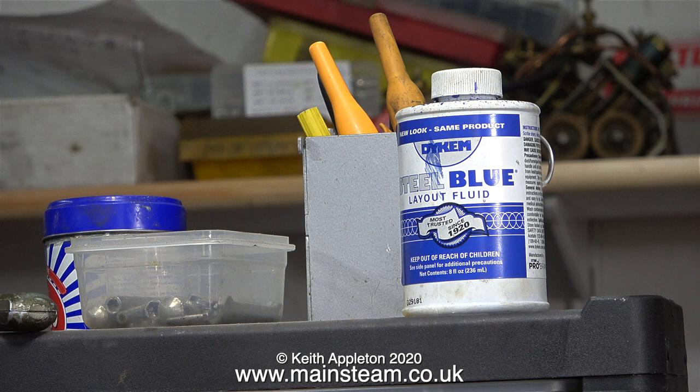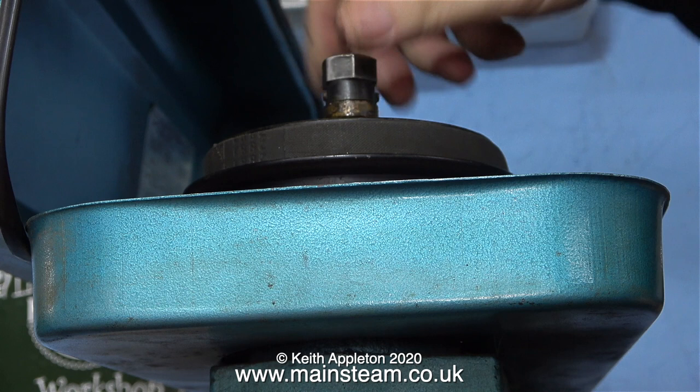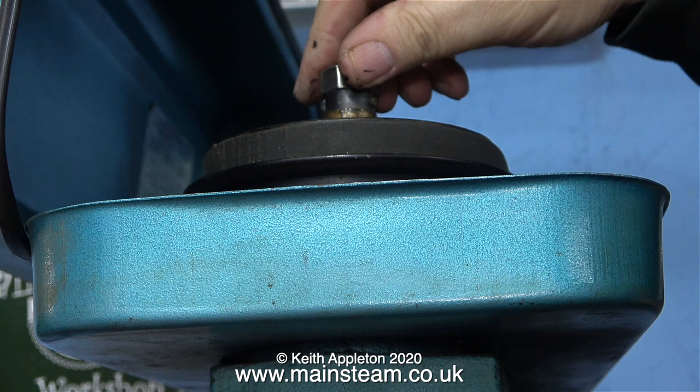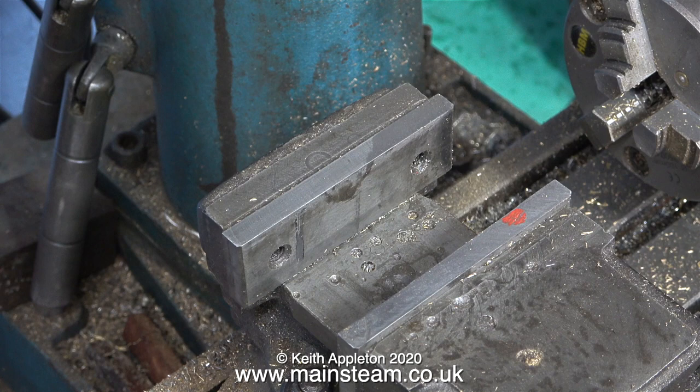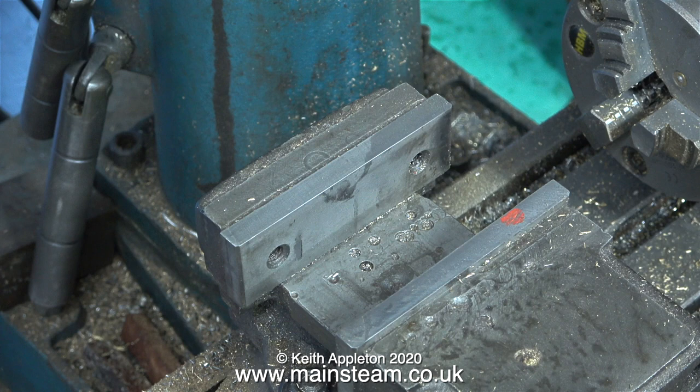Time now to see how the edge finder works. Here's the top of my milling machine. I undo the drawbar - which, just for the record, is 7/16ths of an inch in diameter; it's imperial. I tap it gently with the spanner that I used to undo it, and this dislodges the taper of the collet that's currently installed so now I can fit the new one. First of all I think it's a good idea to clean up the vice jaws because they're looking a bit dirty and greasy. The absolute last thing I want is a high resistance joint between the ball on the end of the edge finder and the vice itself.